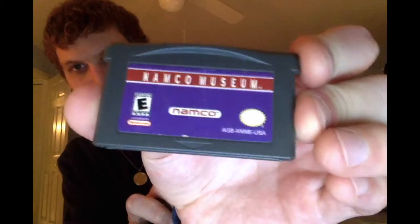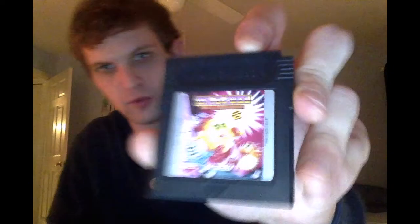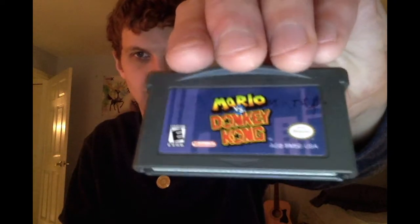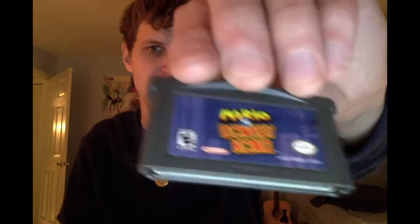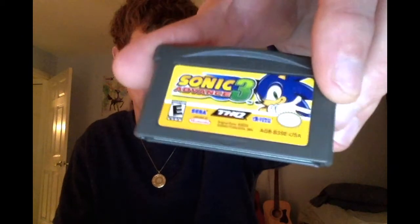I also want to show some of the games I picked up at yard sales recently. I got Namco Museum for very cheap, like a dollar, and Pokemon Sapphire version for like a dollar too. I probably won't be playing new 3DS games because I've got this now. I got Mrs. Pac-Man for about 50 cents at a garage sale last week, and Mario vs. Donkey Kong — a fun game where you guide Mario from one end of a level to the other past obstacles. And Sonic Advance 3, which I got very cheap as well.